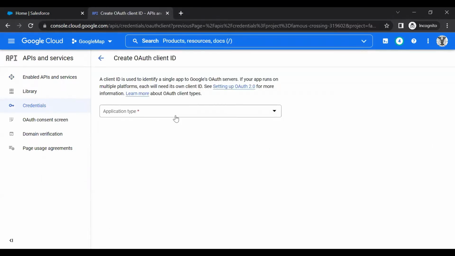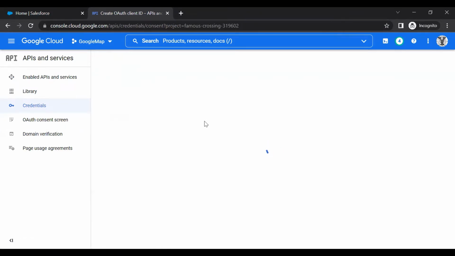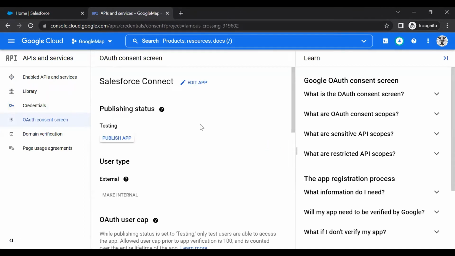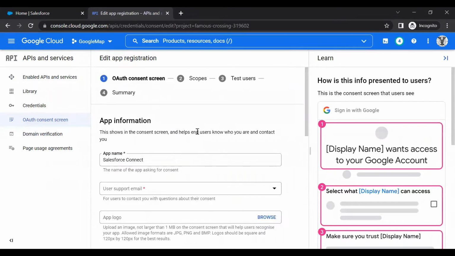If you are doing it for the very first time, you might need to firstly select this auth consent screen and provide your auth consent there. All you need to do is just go to this auth consent screen. Since I have already created this auth consent screen, what you need to do once you are on this screen is give the name of your application, the user IDs, and nothing else.